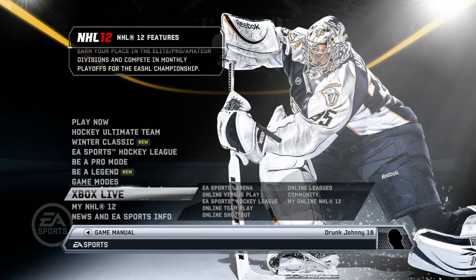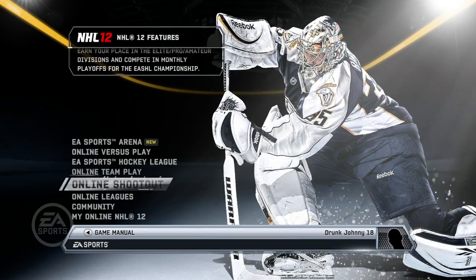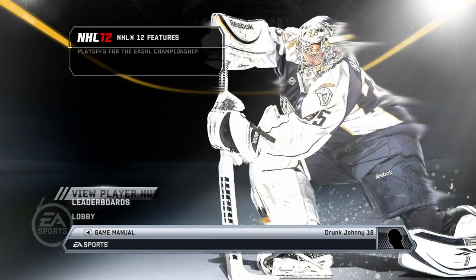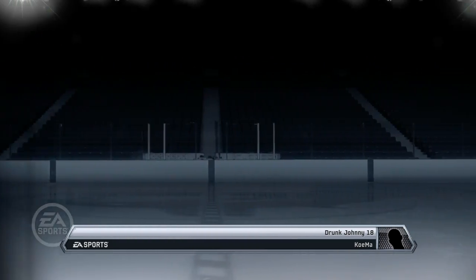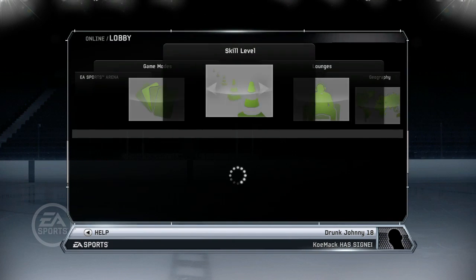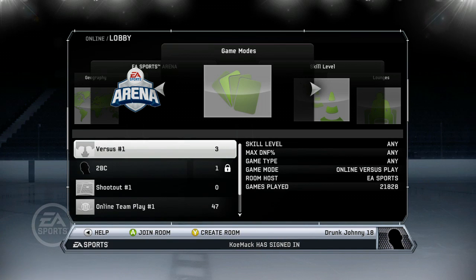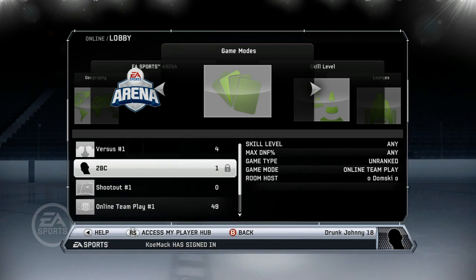Now, around this time, what you want to do is follow these instructions. Go to Xbox Live from your main menu, then go down to Community. Alright, click on Community, then go to Lobby. Click on Lobby. I'll go through this nice and slow. Go to the Lobby, alright, and this will take you to the Game Modes lobby. From here, go left and find Game Modes, okay? See the Game Modes tab, and then go down, and at 7:30, you'll see the 2BC room pop up.